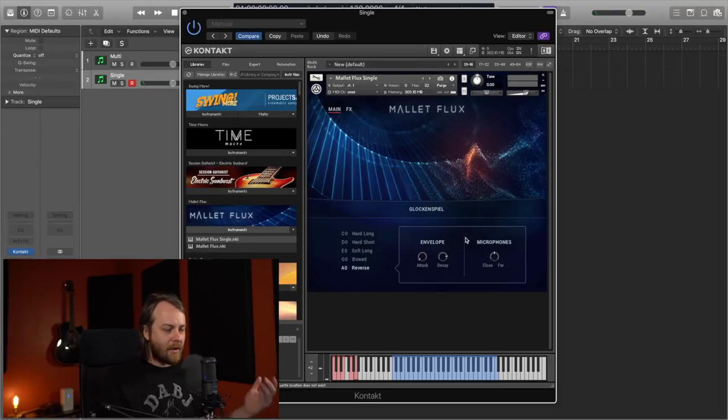So you can always change the envelope to make this more pad-like for bowed, for example. If you want to get rid of the sting of that initial attack, you would bring the attack up here so we don't really hit that thwack, that initial transient.